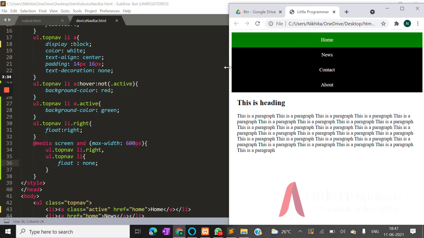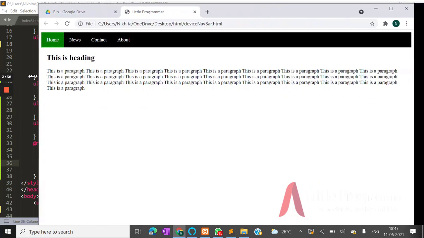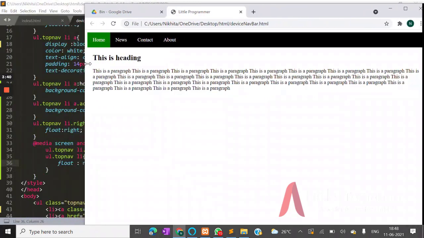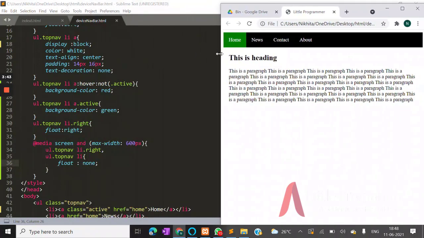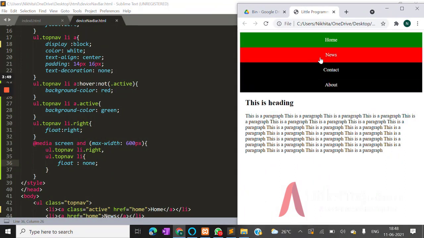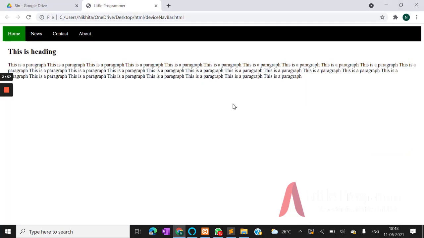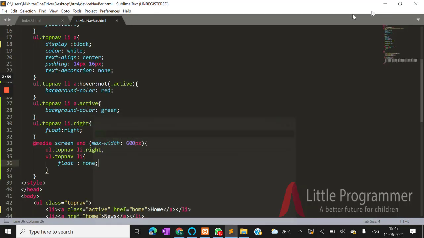If you maximize your window, it will be in the horizontal navigation bar. When the screen size comes to less than 600 pixel, then obviously these are displaying like this. So now we will see how to set the drop down menu.